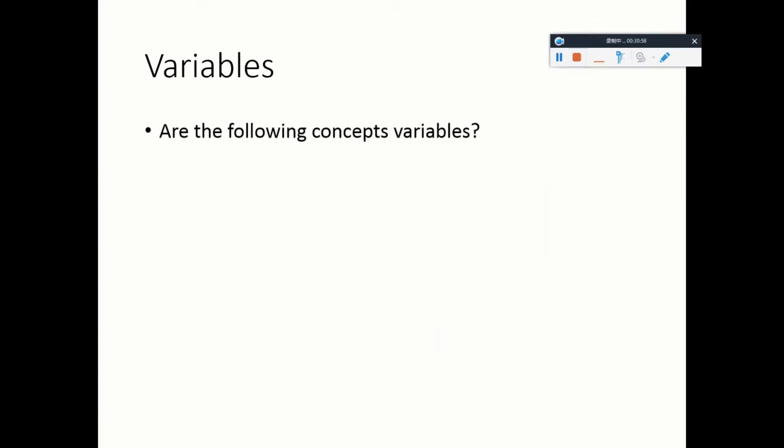So let's see whether or not you understand. Brief exercise. In following, I give you certain concepts, right? And then your job is to decide whether these concepts are variables or constants. Let's start with the mathematical symbol of pi. Pi is a concept for mathematicians, but is pi a constant or a variable, right? So high school or junior high school math would tell us pi is a constant.